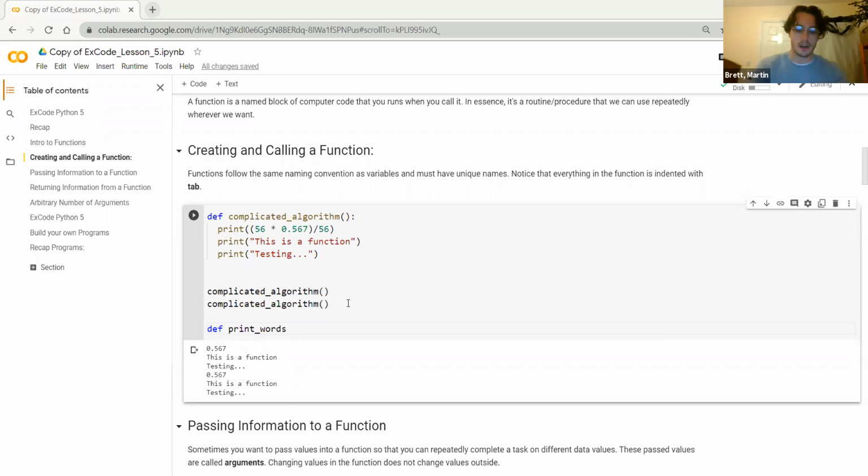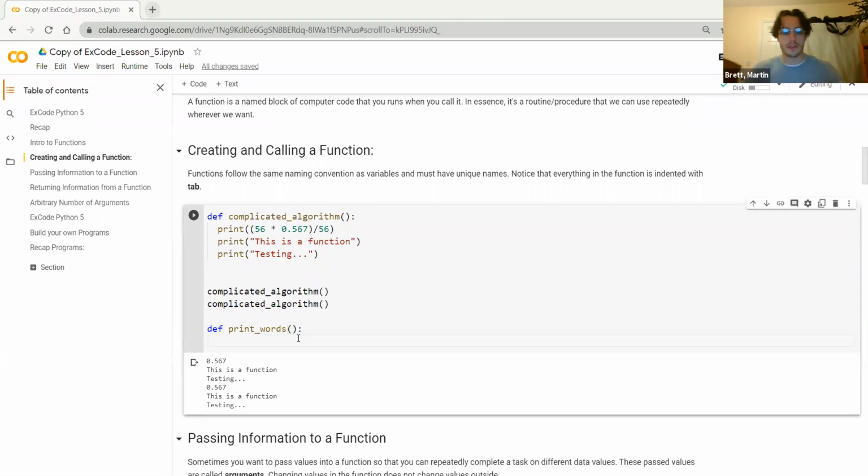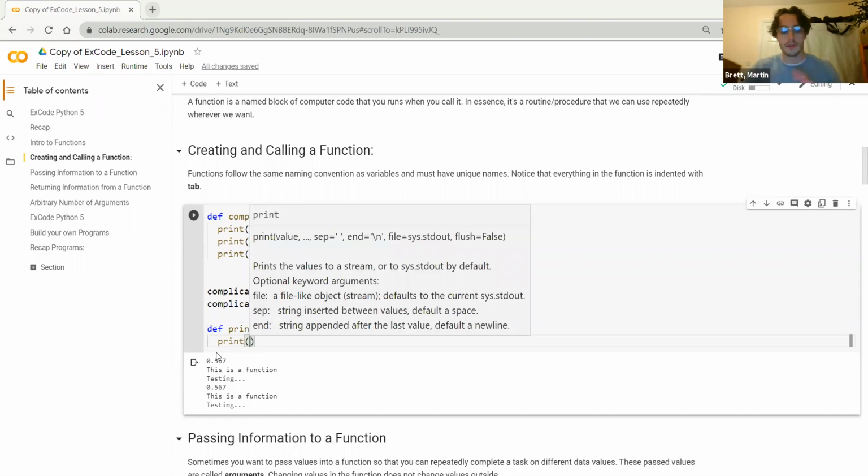Then it's followed by two brackets, open and close, and then followed by a colon. Everything that you want to be repeated when you call that function must be indented below it. It will usually do that automatically, but if not, you can just press tab and it will indent it. And from there, you just put whatever code you want in there.